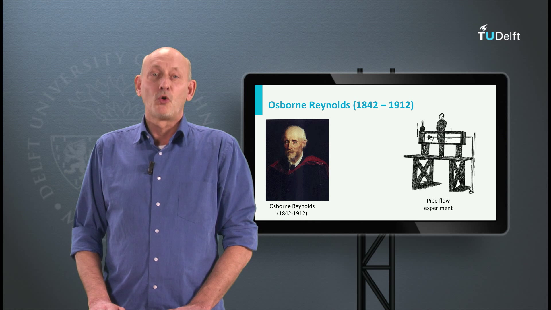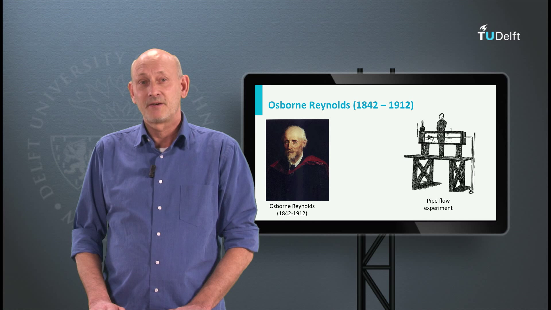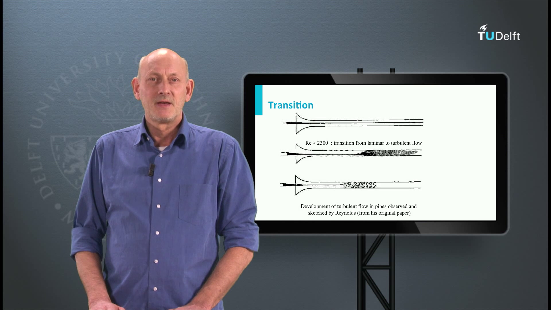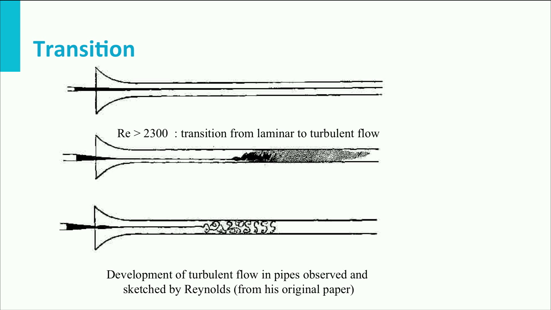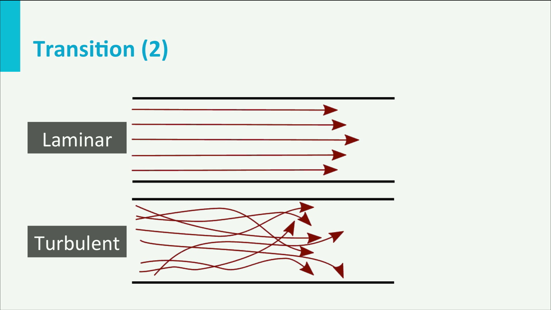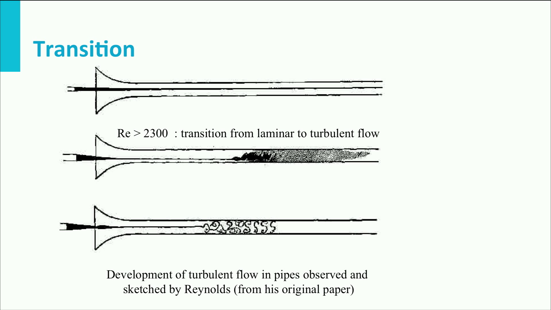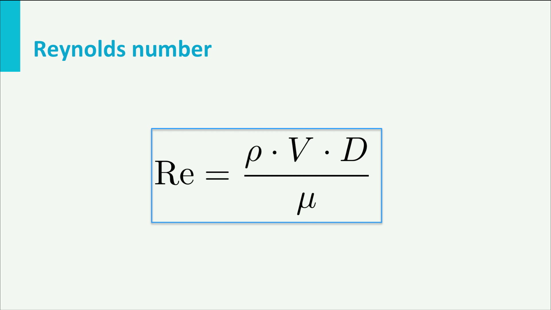It was about experiments he had performed on water flowing through pipes. A drawing of the setup and more detail of the pipe flow that Reynolds made are shown here — they appeared in his original paper. Reynolds introduced dye into the flow through pipes just before the water enters the bell mouth of the pipe. He found that, depending on the flow speed, the dye filament would either flow neatly and smoothly through the pipe, or at some point become unstable and fill the entire pipe — a turbulent flow. He also found that this transition from laminar to turbulent flow takes place when the parameter defined by density times speed times pipe diameter over viscosity would exceed the critical value of 2300. This non-dimensional parameter is called the Reynolds number.